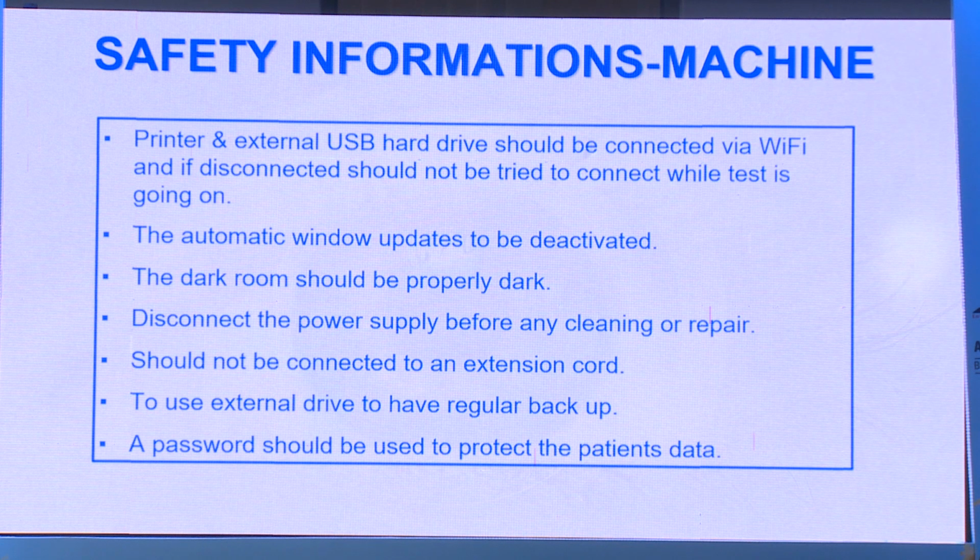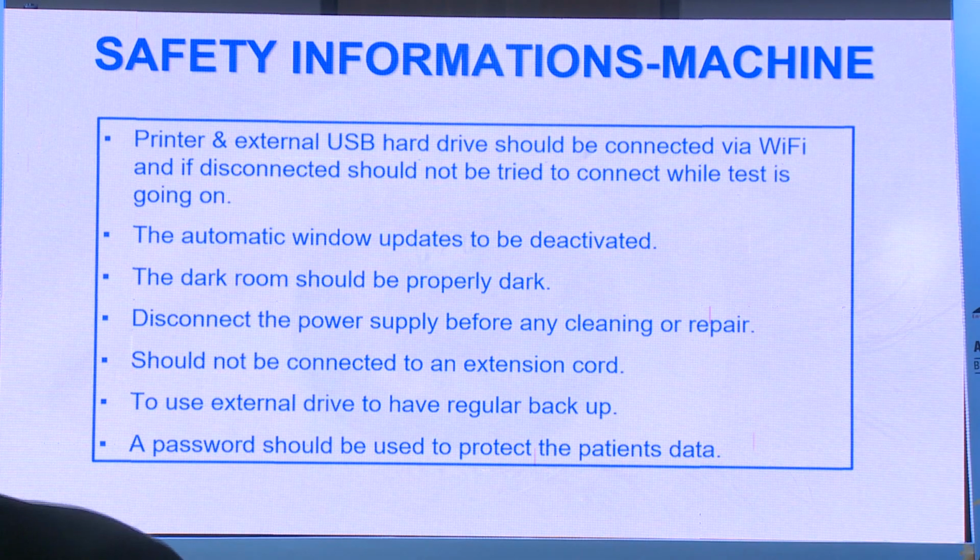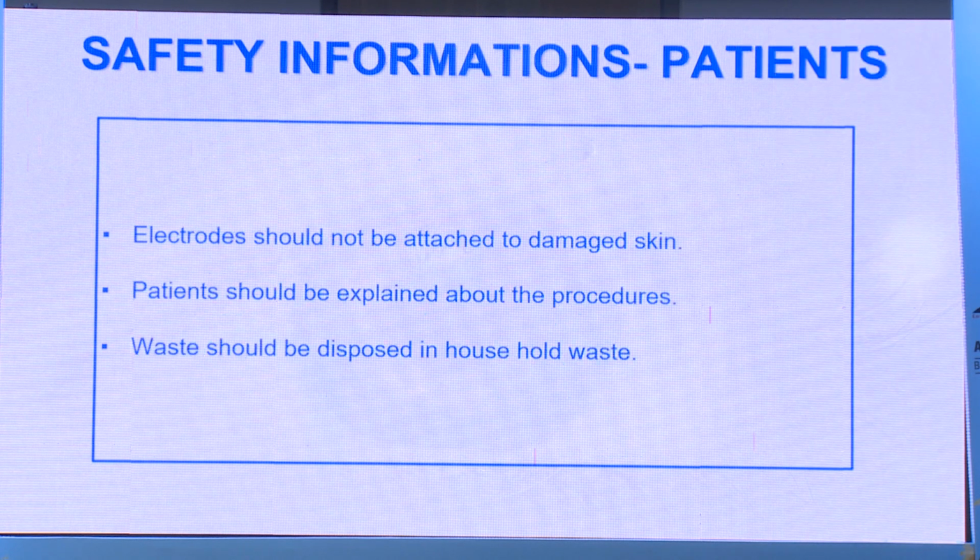Now, there is some safety information that has to be kept in mind, such as the printer and the external USB hard drive should be connected via Wi-Fi, and if disconnected, should not be reconnected while the test is being performed. The automatic windows update of the system should be deactivated. The dark room should be kept properly dark. Disconnect the power supply before any cleaning or repair, and an extension cord should not be used. It's always good to use an external drive to have a regular backup, and a password should always be used to protect the patient's data.